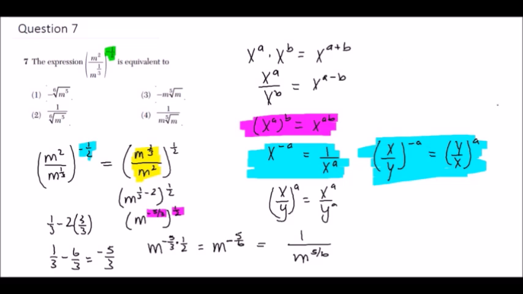Finally, we have one more law of exponents we need to remember. If we have x to a fractional exponent, a over b, that is the b root of x to the a. So we take the denominator, move it here to the root, and we take the numerator and move it to an exponent. So here I'm going to take the denominator, 6, move it to the root, or the index, and then raise it to the 5th power as here. And that answer is going to be choice 2.